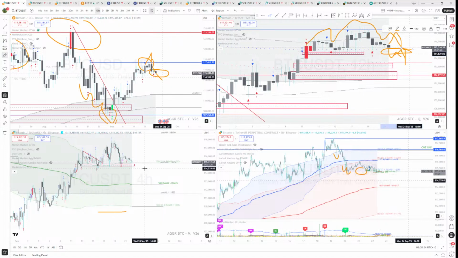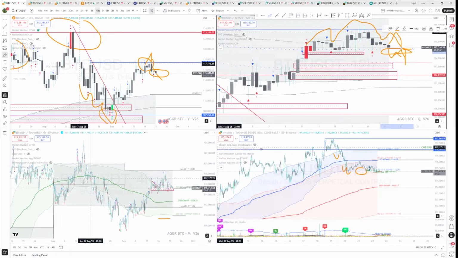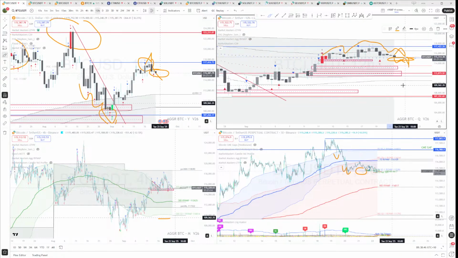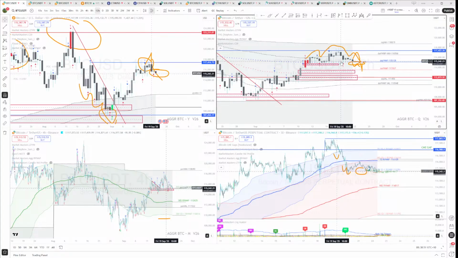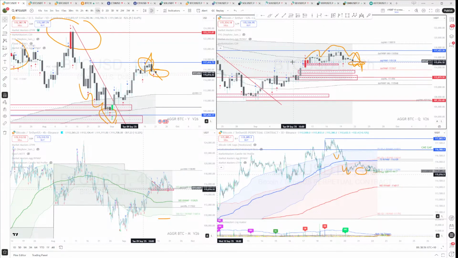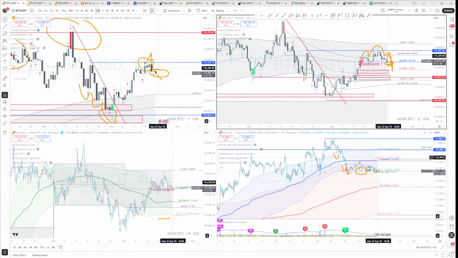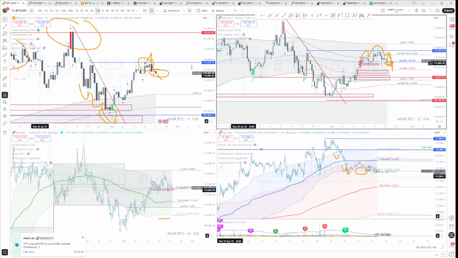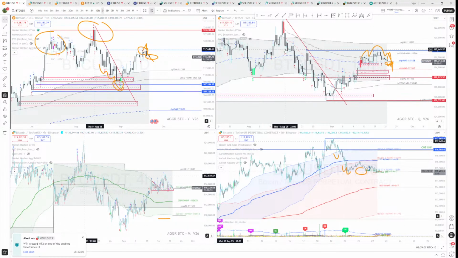Still got this support, so it's just riding the 30-day at the moment. A bit of back testing on the 30-day. It's not super clean on the 30-day rolling VWAP. But let's have a look at some of these. Right. So here we're sitting at the developing quarterly. This date anchored VWAP has actually... Oh no, that's the wrong one. Yeah, we'll get to the date anchored one from the high.